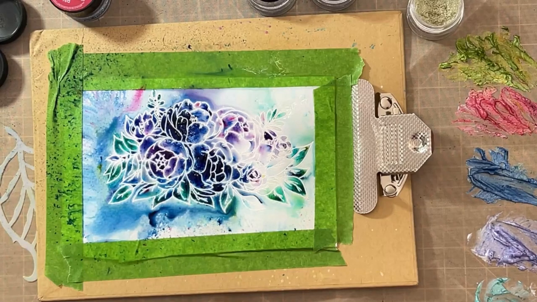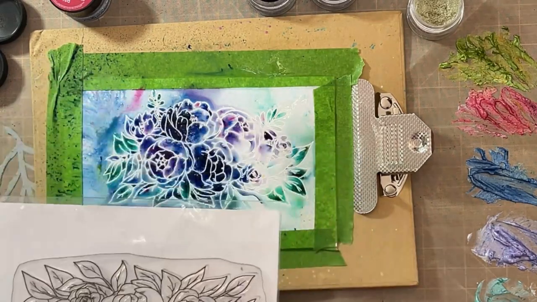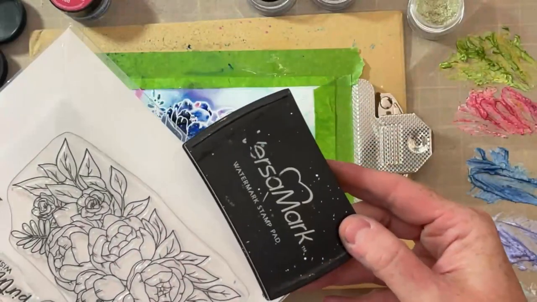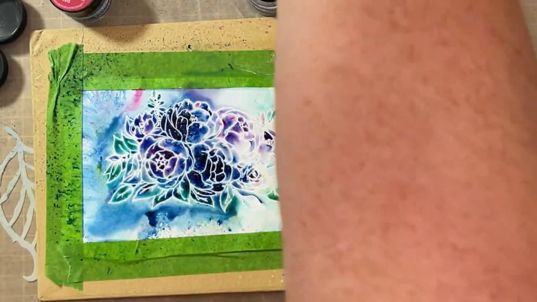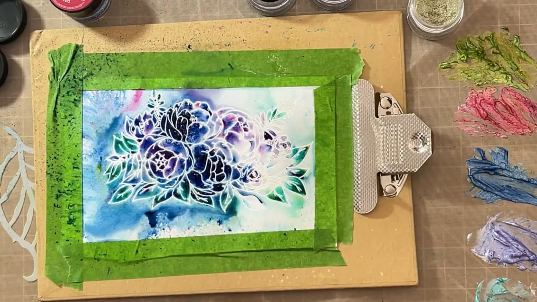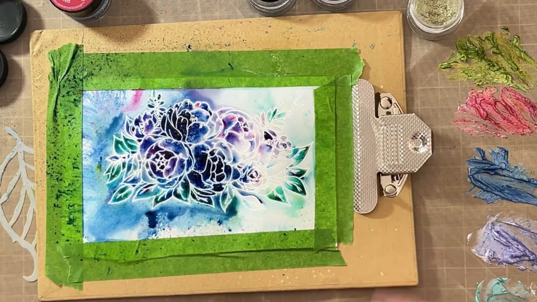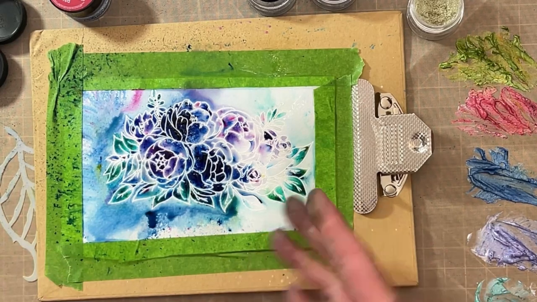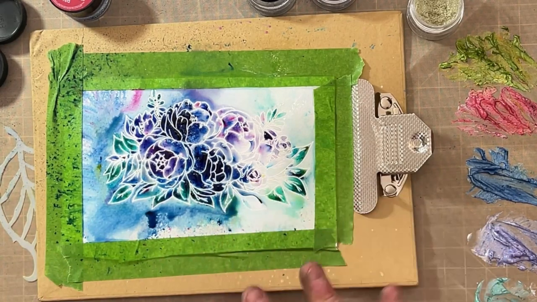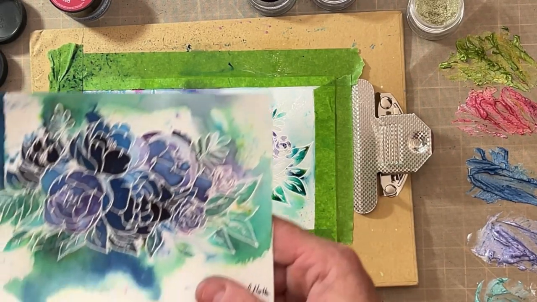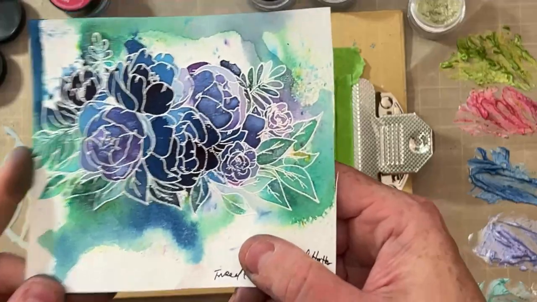So what I did, I should have told you what I did at first. What I did was I took the stamp and then I Versamarked it using Versamark ink. And then I embossed it just with white embossing powder. And all the paper I'm using today is Canson watercolor paper for your guys' information. And then I embossed it on white. And then as you add the powders with the water, that emboss resists the color. And then you have that design.